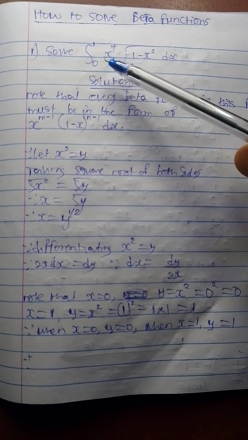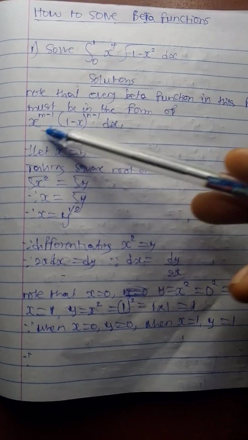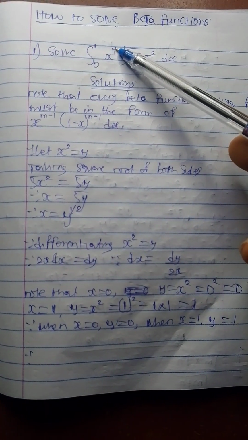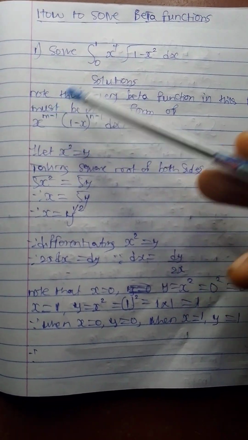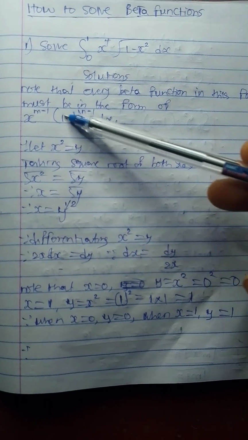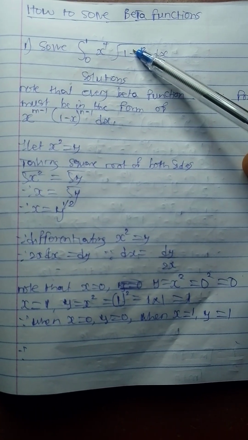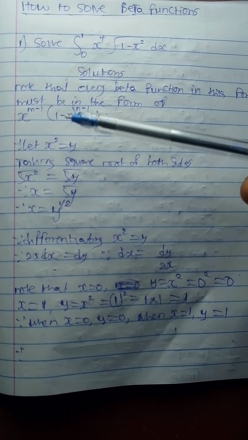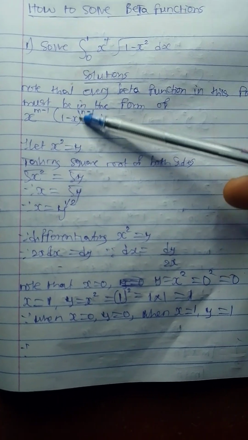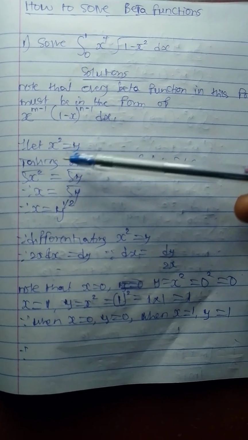Now with this equation, you know that this is x and the power of this is 4, and that's m minus 1. Then the square root of 1 minus x squared is for n variables. While solving a beta function, always take the variables at which n is their power.